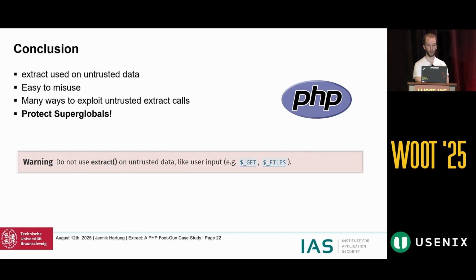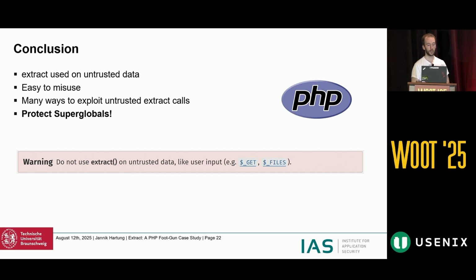So to sum up this talk, the initial question, if people read the documentation, is, well, maybe. I mean, they mostly don't use extract with user input, but if they use it, they probably don't read the documentation, because there were lots of calls that weren't protected. And as we've seen, the extract function is pretty easy to misuse, because you have to think about which other variables might be overwritten by this call that you didn't intend to.